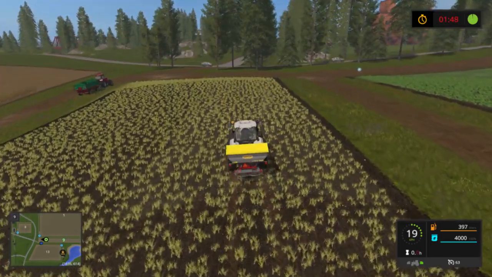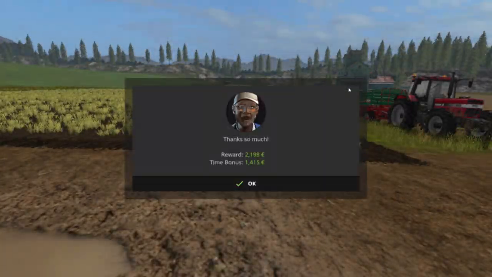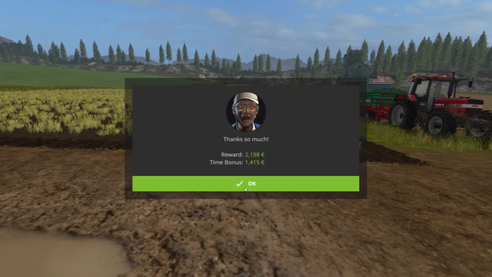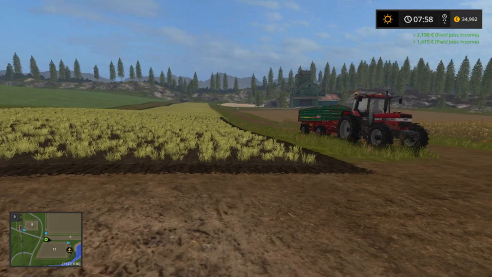So here we go. As you can see, the time is in red, so that means we've run out of time, but we've completed it. Because basically, once your green circle is full, you've completed it, and it will automatically take you to this page. Reward is 2,198, and we get a 1,415 euro time bonus. What's kind of cool.